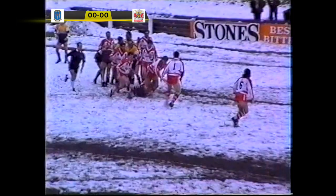Holding the ball again from this scrum forward. Trying to make some ground, trying to get into a decent position. Good run by Platt here. Well out to Charlie McAllister. Charlie McAllister with a good strong run. Hold him on the attack once again now. And the ball there has been grasped from Charlie McAllister's hands. Or has it? The referee's given a scrum down anyway. Feed and this time coming up with the ball.